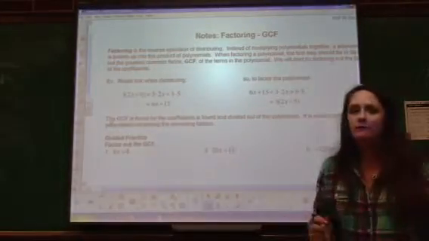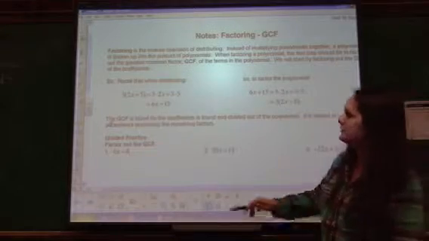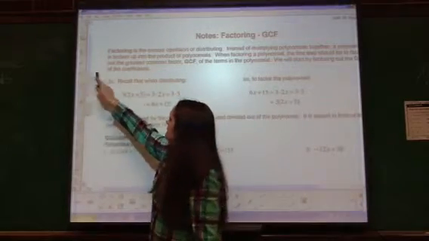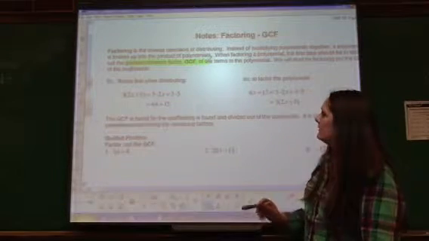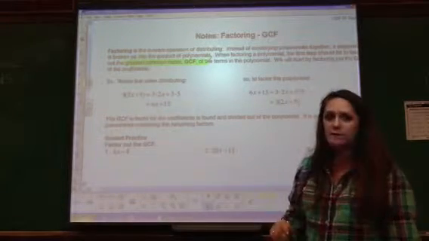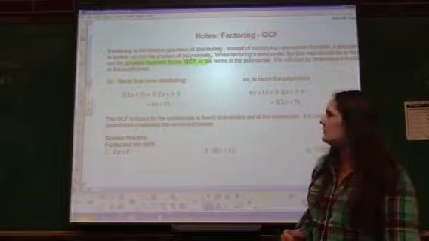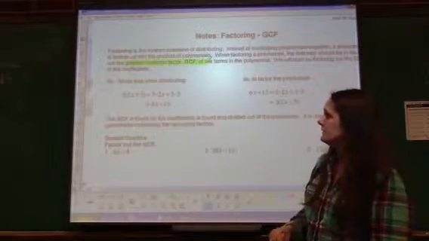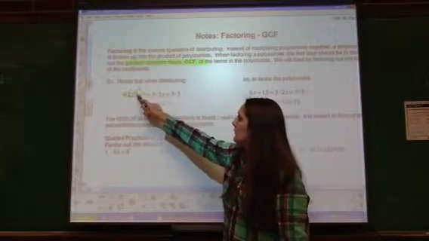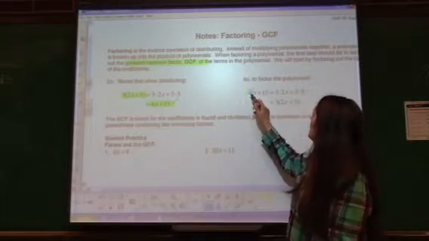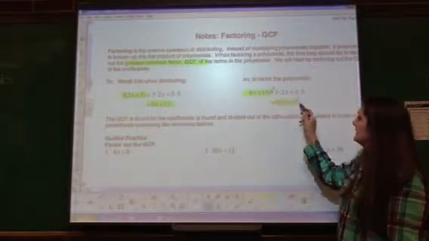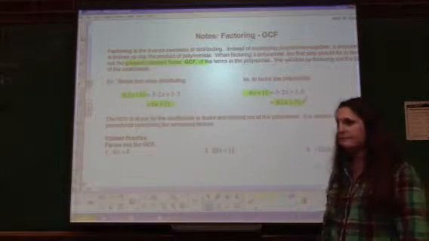Okay, today we want to work on factoring the greatest common factor. One thing to be careful to pay attention to, the greatest common factor means the GCF. So when we're looking at the greatest common factor, we don't want just any number that goes into them. We want the number that's the largest. Before we multiply to get our answer, to get rid of parentheses, here we are factoring and our answer should have parentheses in our answers.